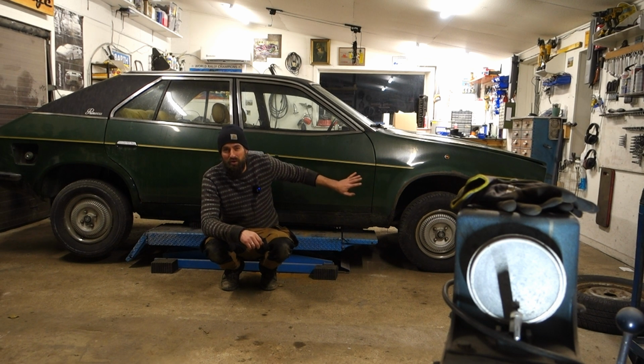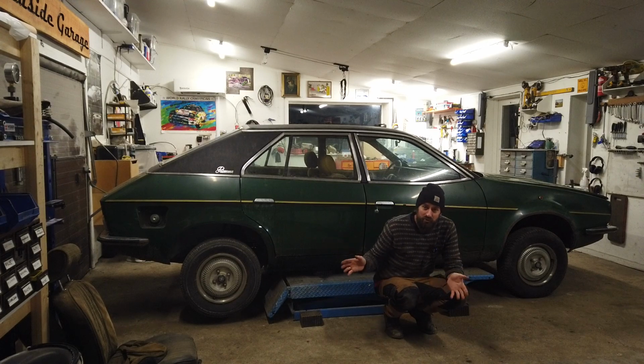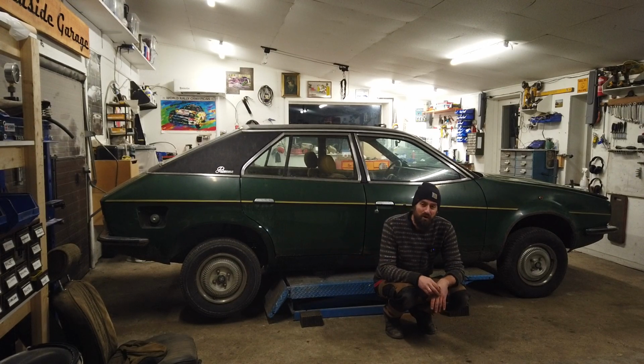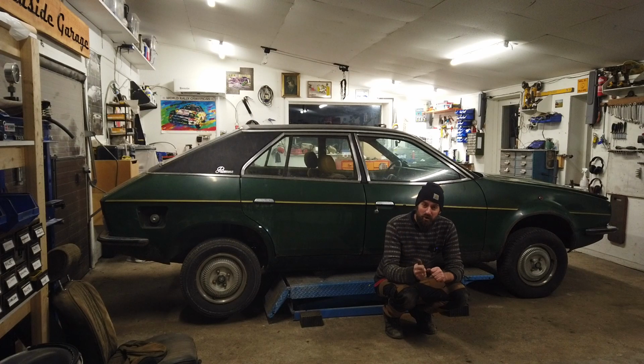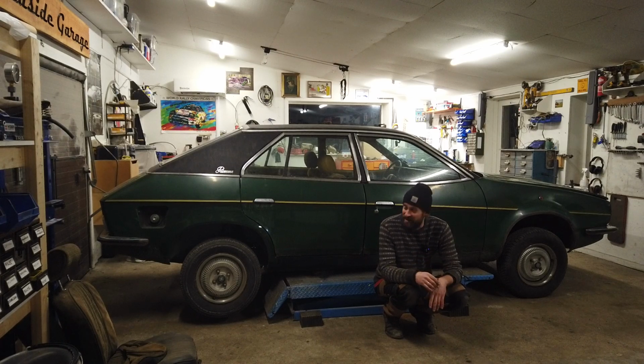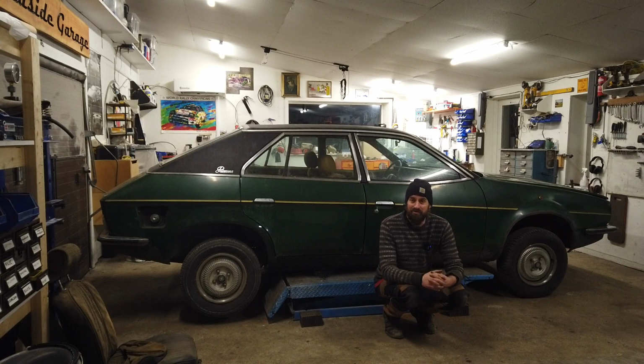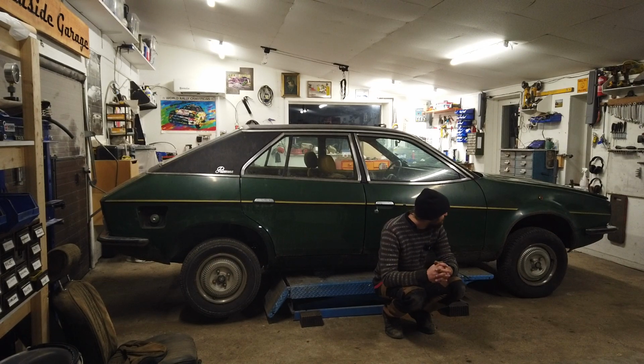Remember, this car's not been off the road for that long actually, so they will be okay for now at least. I'm trying to keep costs down a little bit at the moment, so therefore I have bought two used tires. They seem to be all right, at least for this, because my main goal is really to be able to move it from my storage facility to my garage without having to pump up the tires all the time. And also the tires I found are good enough for an MOT at least. Maybe they are good enough for a bit of Sunday driving. I don't think I'm going to use this as a daily anyway, so that'll be fine.